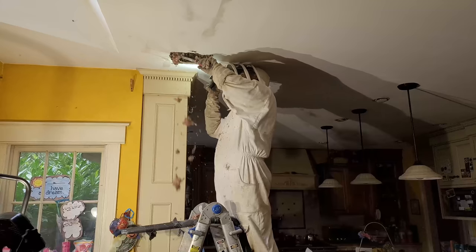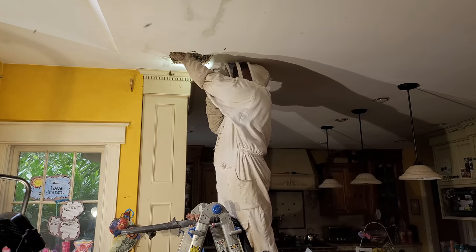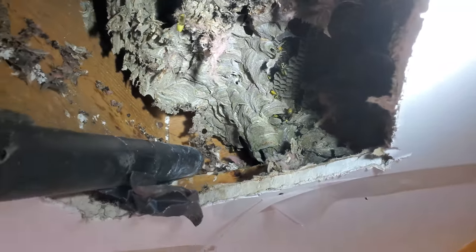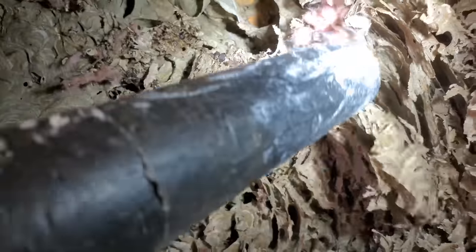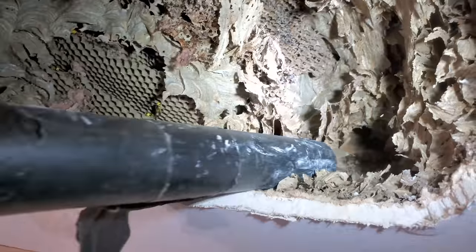The messiest part about this job is just pulling all the envelope out of the space, and whatever insulation is in there, all the drywall dust, all that stuff. I have to pull that out. A lot of that falls on the floor, so I have to clean up after I'm done, of course. But once I finally get into the actual comb layer, then it's just a matter of vacuuming up whatever adults are inside of this space, vacuuming them off the comb, and then pulling the comb out and putting it in my Rubbermaid bin.